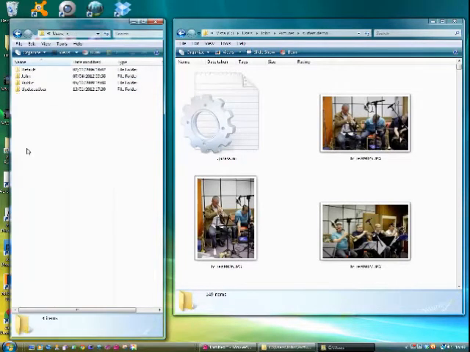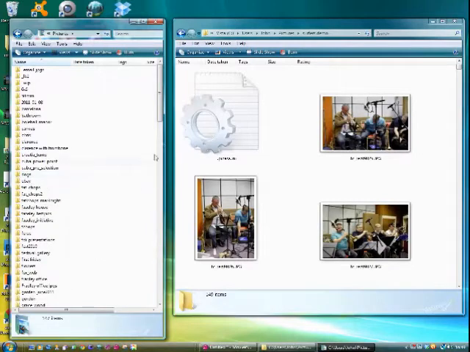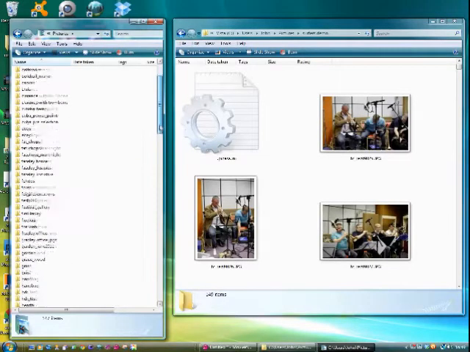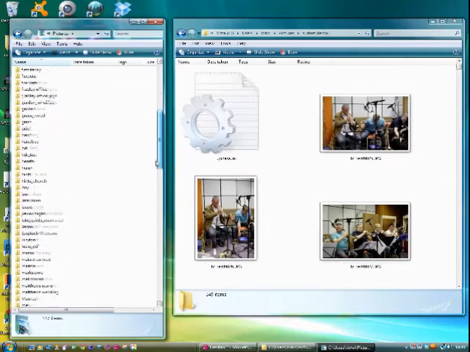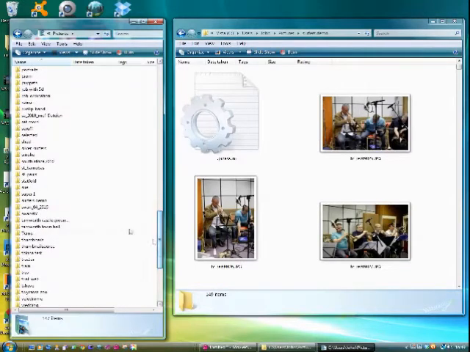So here we go again. See, users, John, and I come down to pictures, and we're going to Surface Demo. Let's just see where that is. Now I don't want to put them in the same folder. I don't want to put them in exactly Surface Demo. They're already in there.